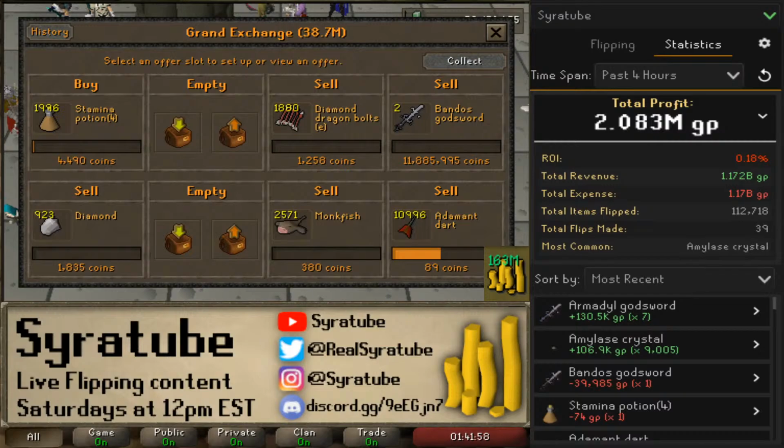Tend to estimate like it's going to go lower than you think, because if you estimate too high and the item buys but it crashes, then you have a super high quantity of an item that is completely tanked. So try to guess on the low side. It's better if an item doesn't buy overnight and you don't make any money than it is to lose money. So just keep that in mind.